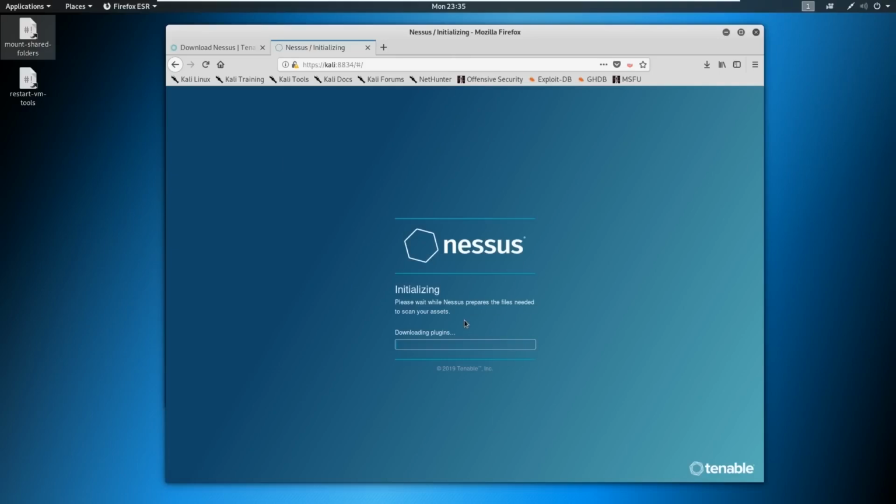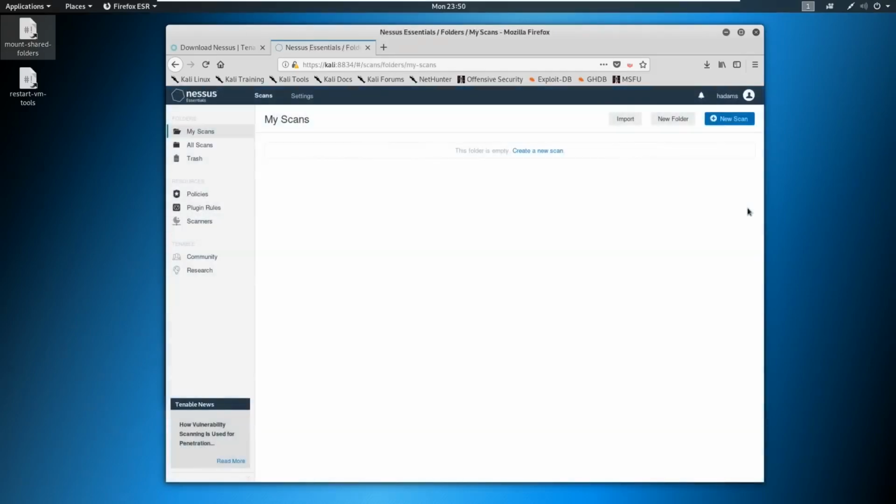And I'm not going to save, and then now it's going to take a minute. So just go ahead and pause your video, let this install, go get a drink, go get some coffee, whatever it is that makes you happy. And once your Nessus is installed and you are at a login screen, go ahead and log in and then come back to the video and we'll start from there. Whew, that took forever. All right, so we have loaded Nessus, it's installed, and now we're brought to this blank screen that says My Scans.